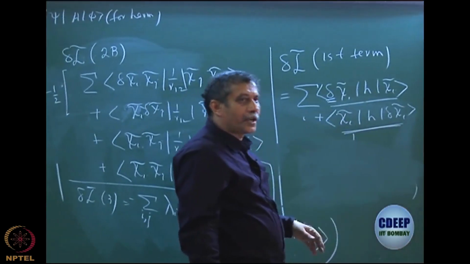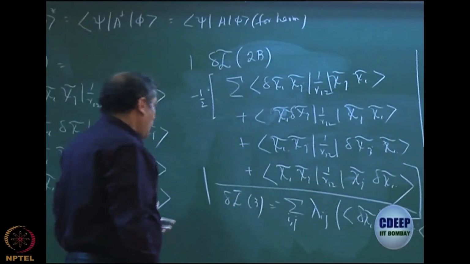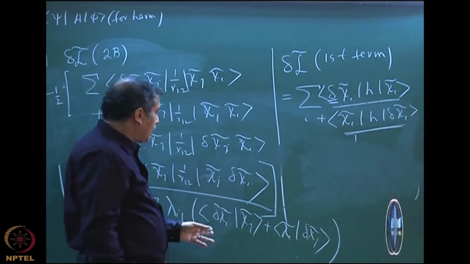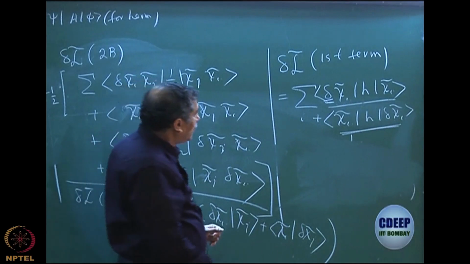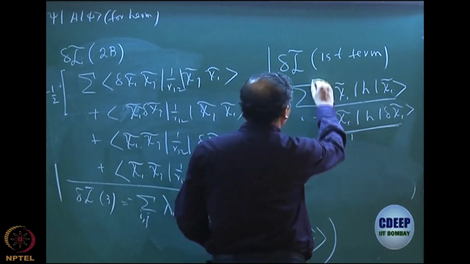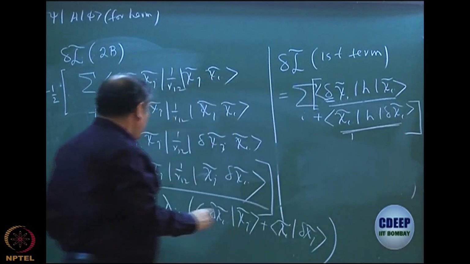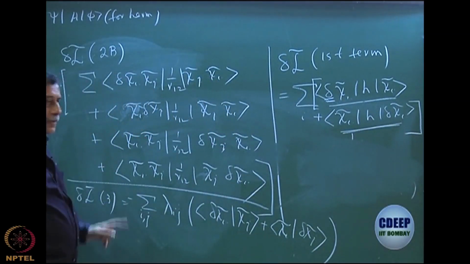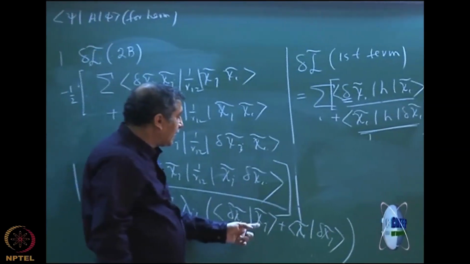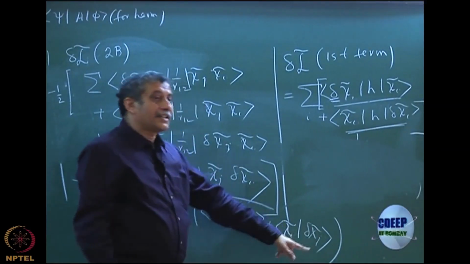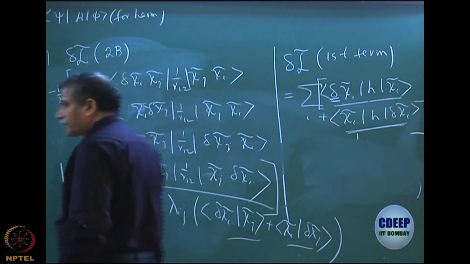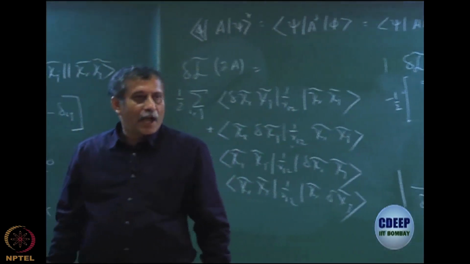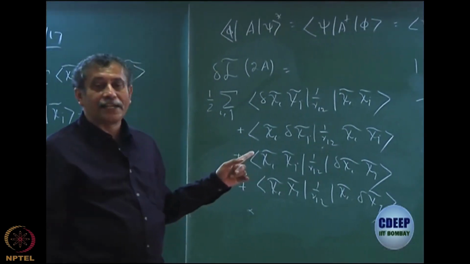So you can notice that this part and this part are complex conjugates of each other. If you do the same exercise, here it's more difficult to see because there is a sum over i in both. I hope it is clear that the sum over i is for both. When I do it here, it is a little more difficult because this is delta chi i, chi j, and this is chi i, delta chi j. So by itself, this is not a conjugate of this. However, there is a summation over all ij, dummy index.